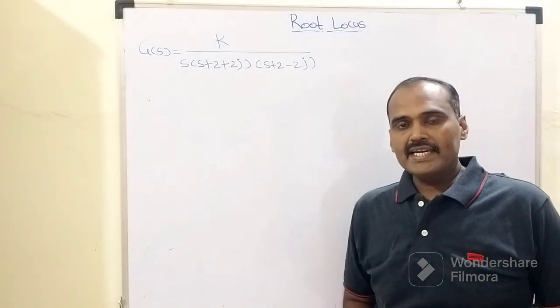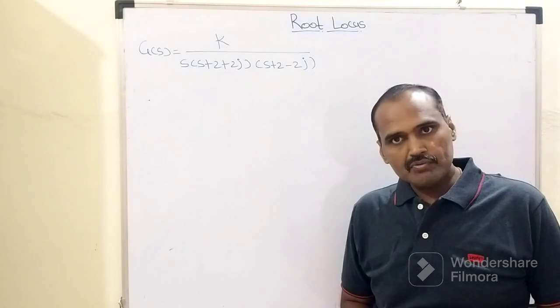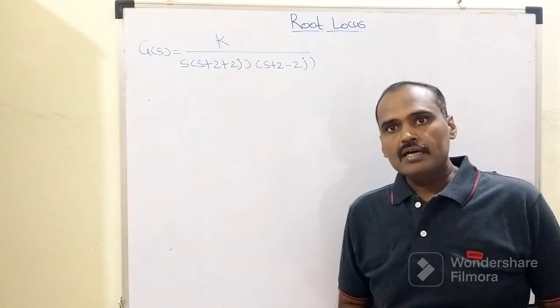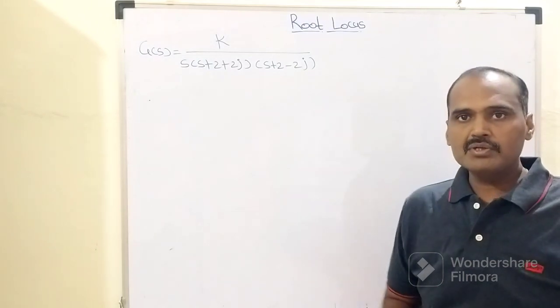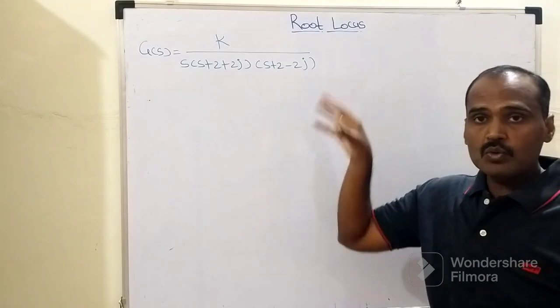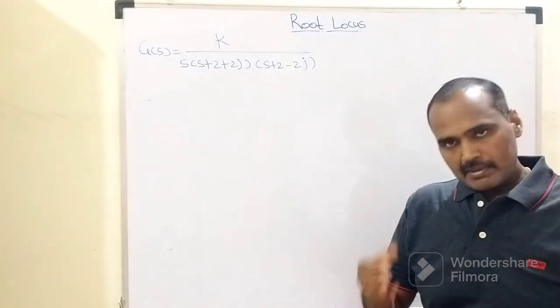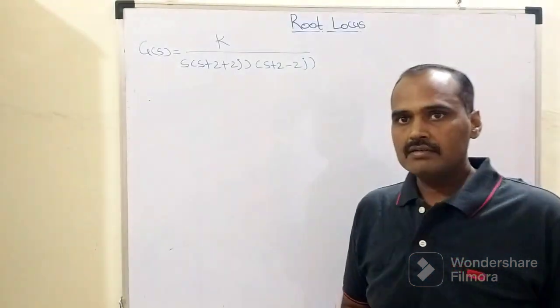So first of all we need to understand there are 7 or 8 different basic design steps through which we can plot the dynamic characteristics of that control system. The name given to the dynamic characteristics of this control system is the root locus curve, right? So one by one we will try to discuss all these design steps.